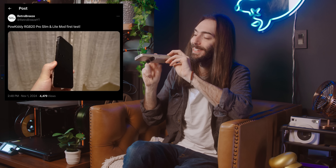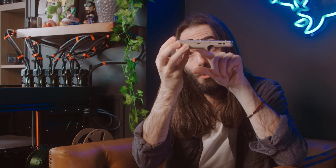I should mention that people pointed me towards Retro Breeze, who is working on a slimmer back piece for this, and I do intend on doing that to mine — printed with a brand new printer I got right here. I like the way this thing looks now, but imagine how cool it would be if it was super thin. That might change things for me. Anyway, what do you guys think about the PowKiddy RGB20 Pro, or PowKiddy devices in general? I never really talk about them because I don't think a lot of them are that exciting — this one seemed exciting because it looked cool, and that's about it.